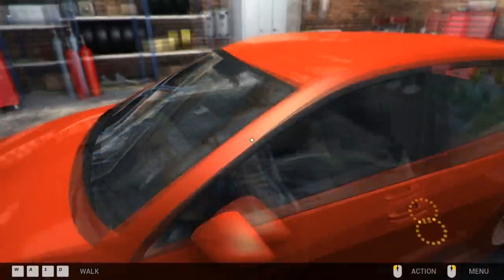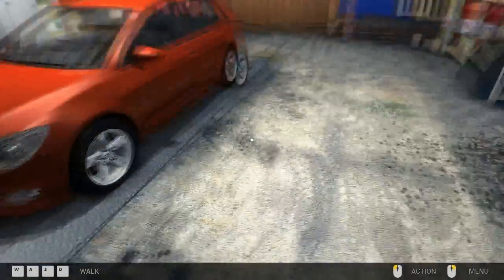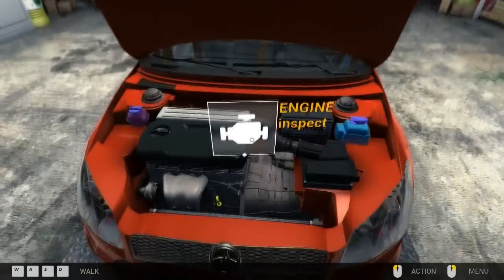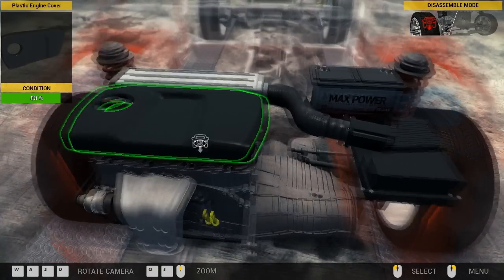We need to go underneath it. This car is very similar to my car, I gotta say. I got a little Ford Fiesta. Nothing special at all. Let's go open this up.